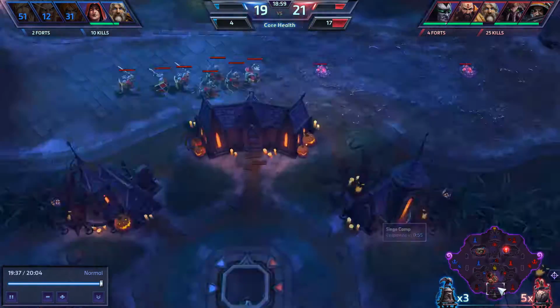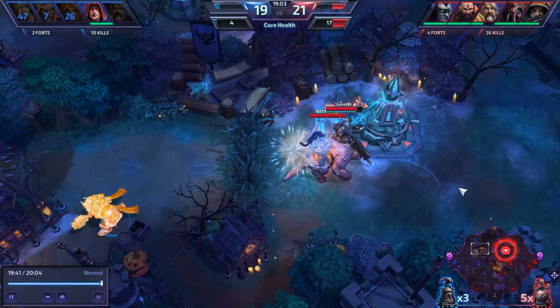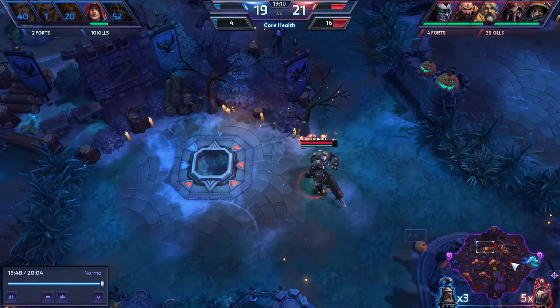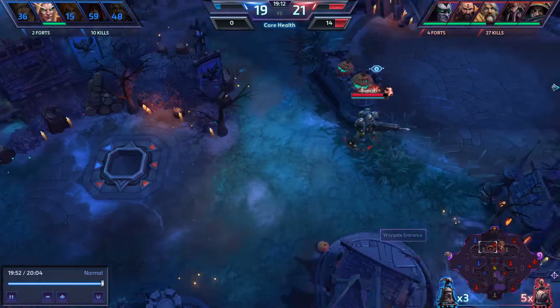Red team manages to capture the bottom altar for the team, but Uta doesn't quite manage to stop both Illidan and Reyna from taking the altar. So with 4 altars and managing to capture this top altar, sending 4 missiles down to the core, this is going to be the game.